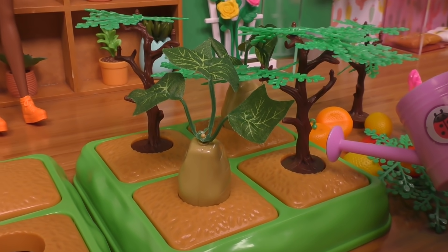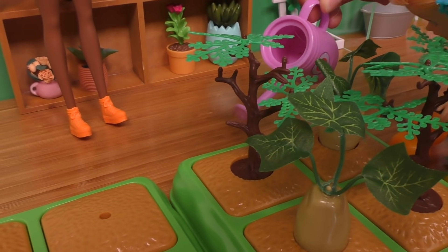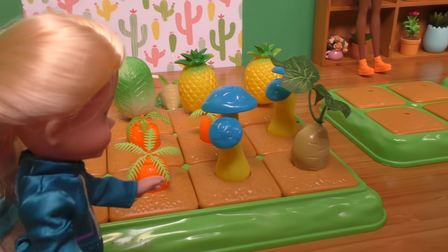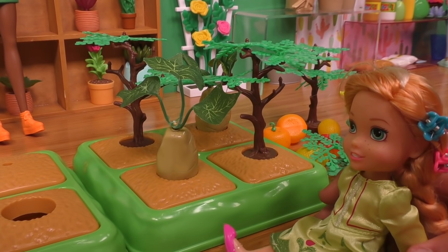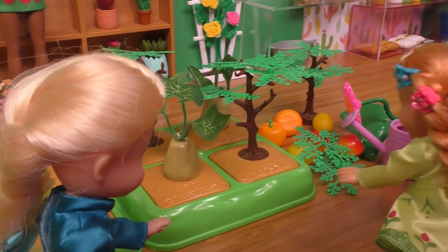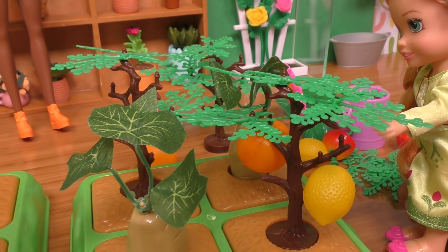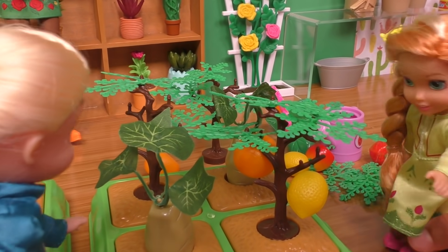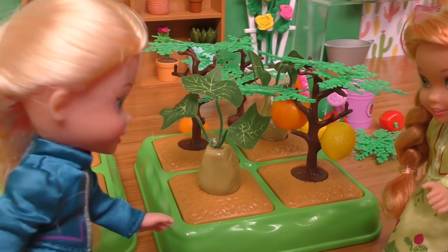So it looks like these peaches need time to grow — let me take them off. This little peach tree is gonna grow peaches. I can already tell that my garden is gonna be even nicer than Elsie's! And now time to get some vegetables. This will be the fruit tree and potato patch. Oh hey, I thought you might like this watering can to pretend to water. Thank you, good idea! And now all my plants can sprout. Potato! The trees need extra water. And one more tree here. Now look — I think the fruits are growing! So far mine is still better, Anya, because you are taking such a long time. Because you are watering them — they need to sprout. Well, my plants need to be as fresh as possible, so I need to take my time. See, and I think now they are gonna sprout. A lemon sprouted and an orange sprouted here!